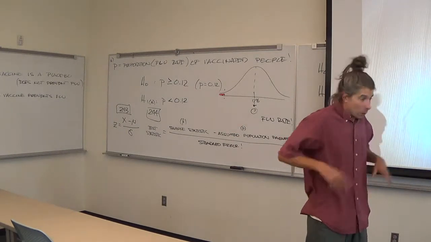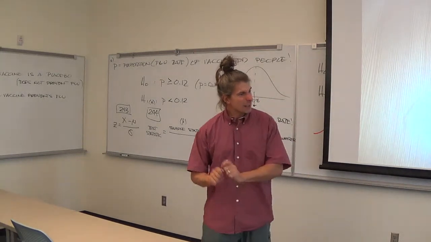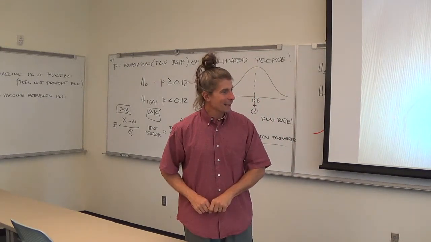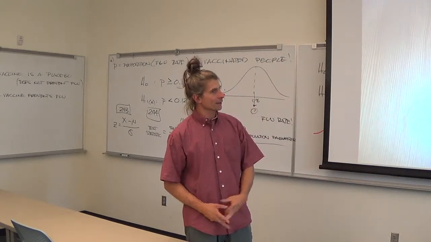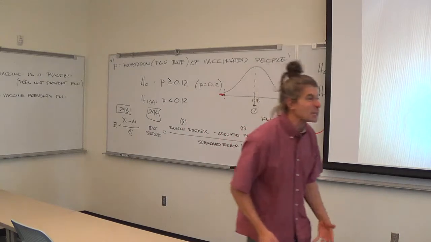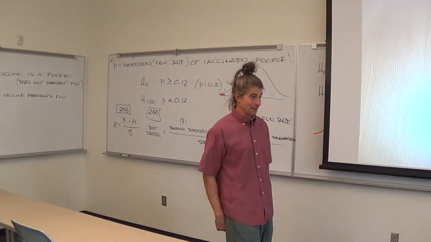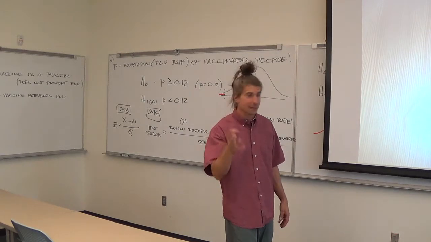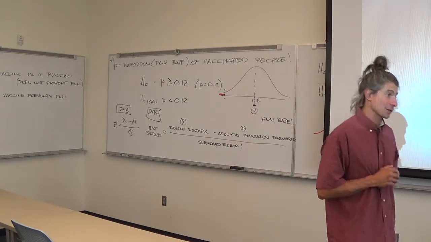I don't know why. In Sean's world, you'd have a one prop z int, and then the next choice would be one or two sides. If you chose 2, you would do it like normal. If you chose 1, you'd say which side, left or right? And then you wouldn't even have to teach hypothesis testing, because everything would be confidence intervals. But nobody does it that way. It's unfortunate, because they would be equivalent results if you did it that way.